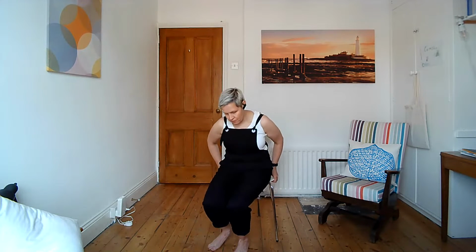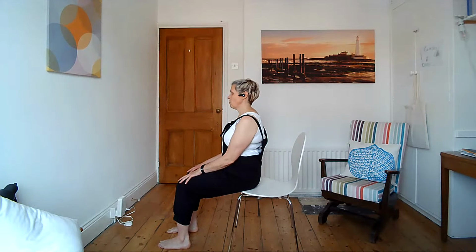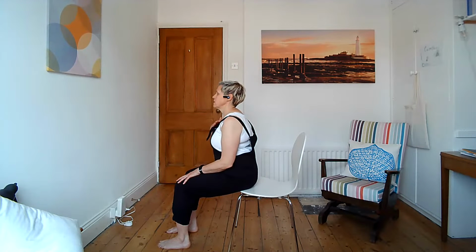Okay. So from here, let's come into a little bit of spinal flexion. So I'm just turning my chair to the side so that you can see what I'm doing. You can stay where you are. And then come into the edge of your chair, sitting up nice and tall. And then we'll begin by rocking forwards on the pelvis, bringing the chest forwards, maybe lifting the head to look up the wall in front of you, or maybe kind of towards the ceiling, depending on your neck.